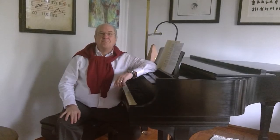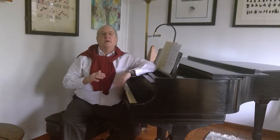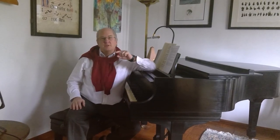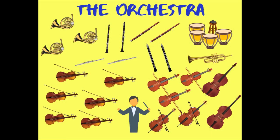There you have it. Peter and his friends have safely gotten the wolf to the Springfield Zoo, where he's living happily and healthily to this very day. Well, we hope you've enjoyed getting to know the instruments of the orchestra as we've told this wonderful story of Peter and the Wolf as set to music by Sergei Prokofiev.